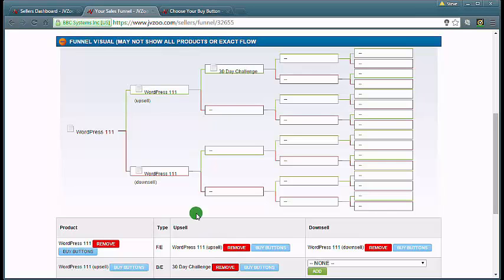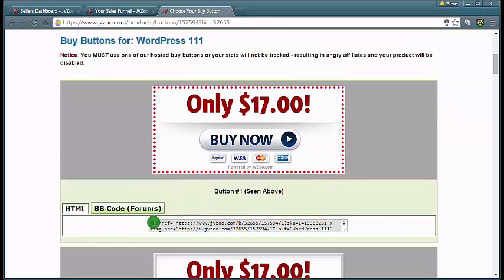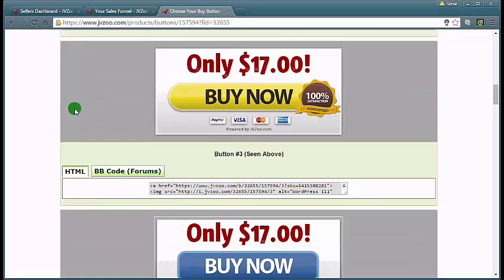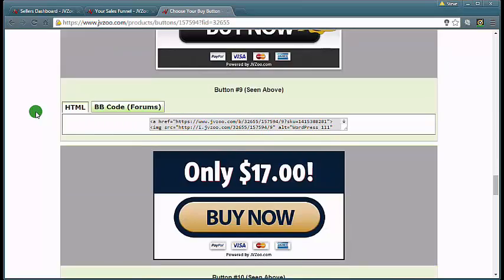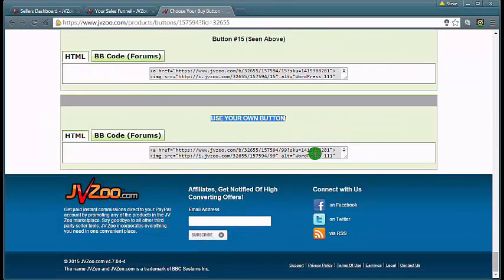Okay, adding buttons is as simple as copying and pasting a bit of code into your WordPress editor. If you're using something like Optimize Press, then you can either use one of these buttons, or if you want to use the code at the very bottom, I think it's at the very bottom, you can use your own button. You just need to use a particular code.